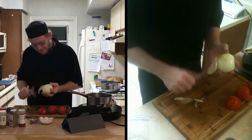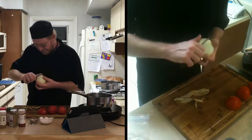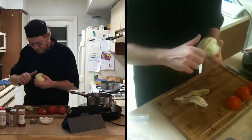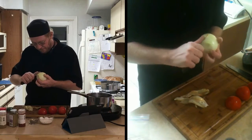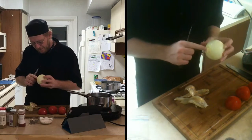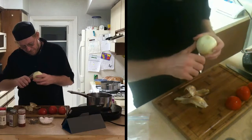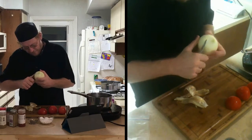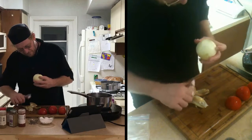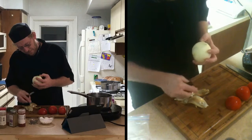And everywhere I put a little slit, it's going to create a new tear in the skin. And it gives me a new leaf to work with. Now, obviously, this onion has a bad spot here. It's another two layers down, so we're actually going to come in here and just cut into the next layer. There we go.